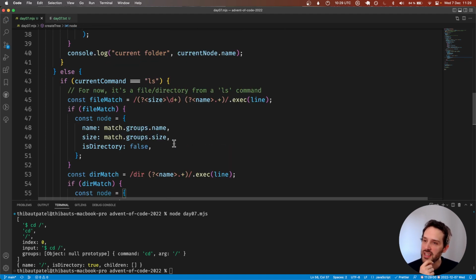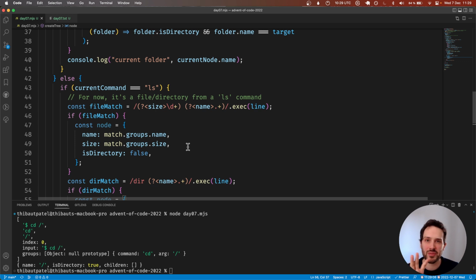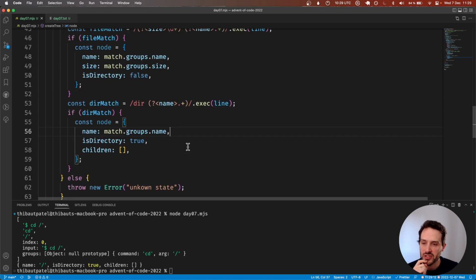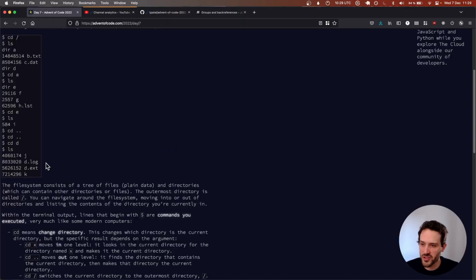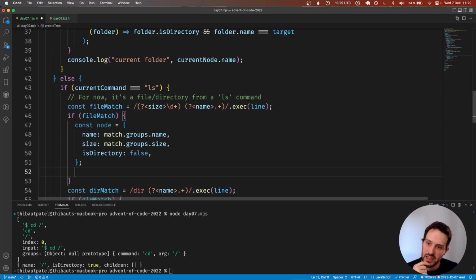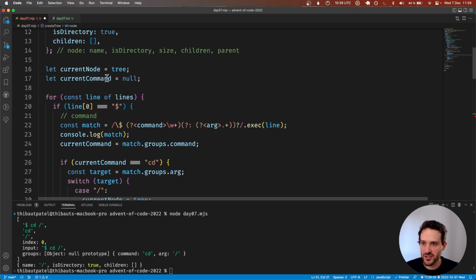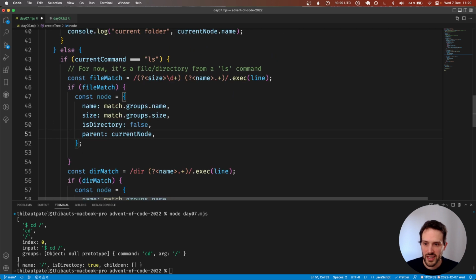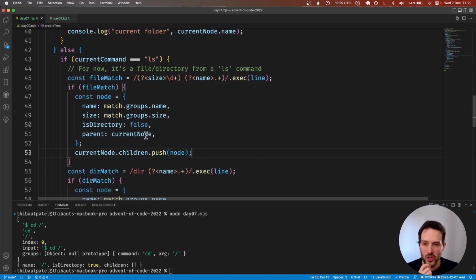Okay, I think it starts to be quite big for one function. I would love to split that to make it a bit cleaner in terms of code quality. But I just want to focus, and we need to go to the end here. We can't refactor because we don't have an intermediate result. So here we have a node, but we need to push that node. Here we need to say parent is equal, this is the current folder, so current node, and we say current node.children.push node. Okay, so here as you can see we have a looped data structure. That will be a problem when we want to display the JSON, but you know what? That's fine for now.